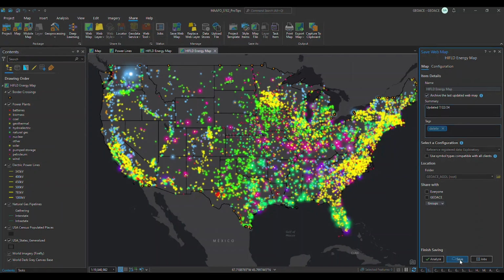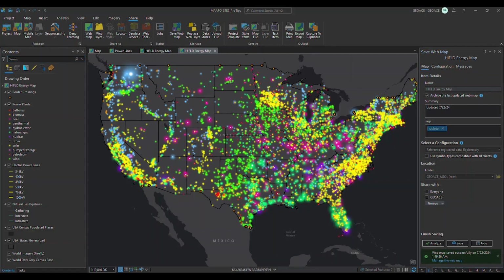So we'll just hit save. This process can save you valuable time from trying to edit a web map online or through your enterprise setup. Sometimes editing and changing a web map can be much easier by doing it within Pro.